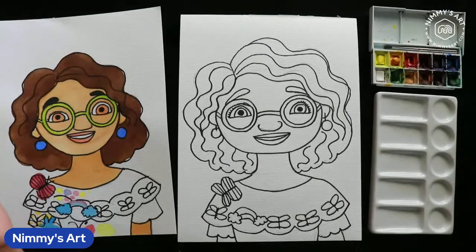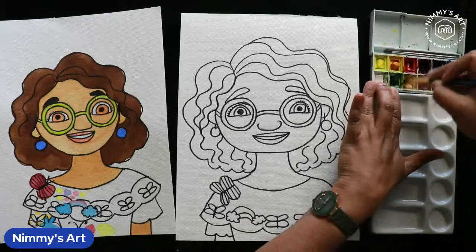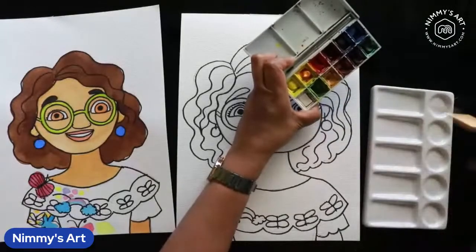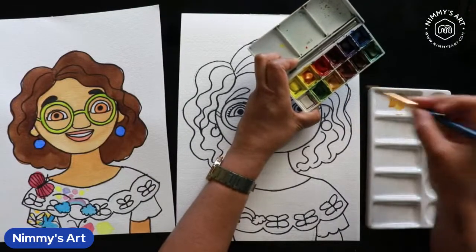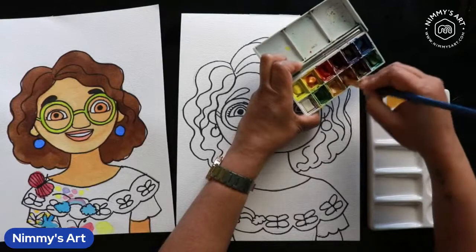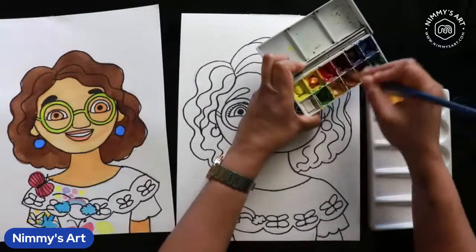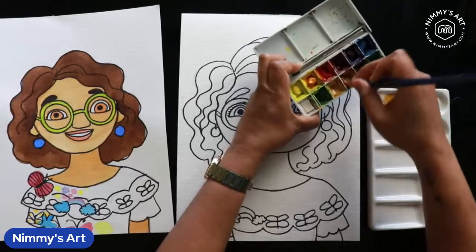Yeah, we'll do it quickly. You can just do it easily. Whenever you get time, you can complete it according to your time. So I'm taking yellow ochre with my big brush, and I'm going to add some brown. If you don't have yellow ochre, you can mix yellow plus brown together. Light brown or burnt sienna. So I'm mixing lots of brown because she has a chocolate color, brownish chocolate color.